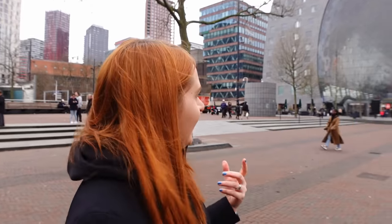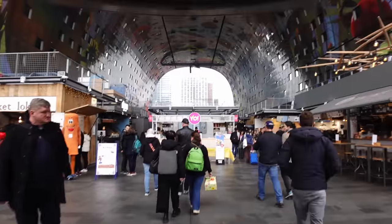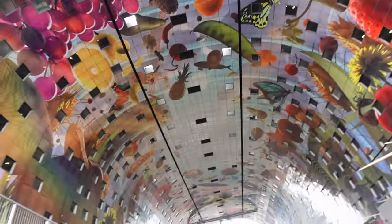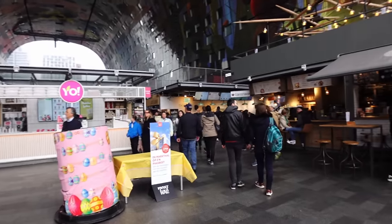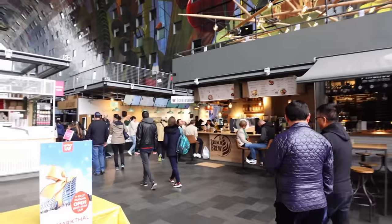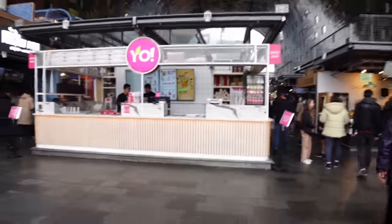You can see some of the artwork on the ceiling, but we looked at pictures before we came and it's so much bigger here in person - it's huge. I think it's probably the nicest market we've ever been to. As you walk in you see this striking mural - it's all like fruits and insects and stuff. There are about a hundred stalls and restaurants in here serving all different goodies. There are bars, and there's a TGI somewhere, so there are some proper sit-down restaurants as well. There's everything.